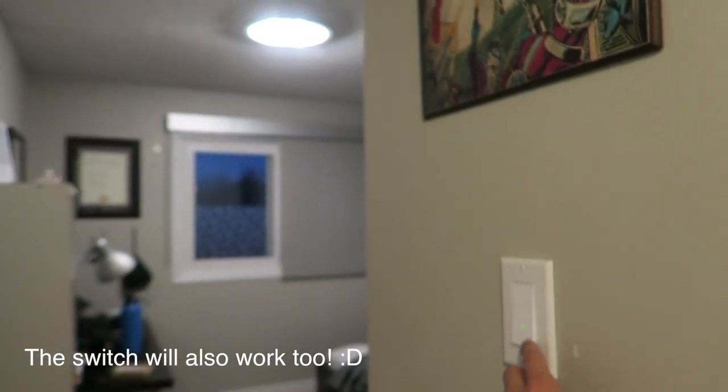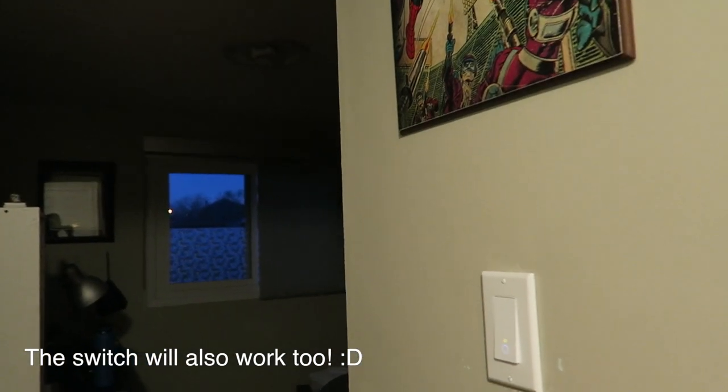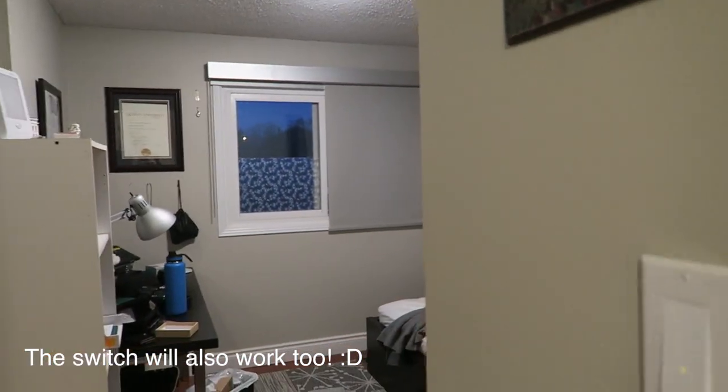So you go back and turn your circuit breaker on, and make sure that there's power actually running to the light switch. The way that we know this is that once you look at the light switch, there will be a Wi-Fi light blinking amber and green. If it's not, all you gotta do is press the reset button and hold it for about 5 seconds, and the lights will start flashing. If it's not, that means we possibly wired something wrong, and I definitely recommend you turn off your circuit breaker for safety reasons and try to figure out what went wrong with the wiring. If you're seeing green and amber, that means you're in a good spot.